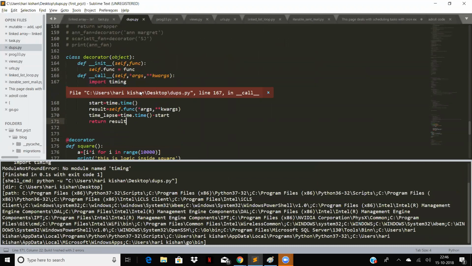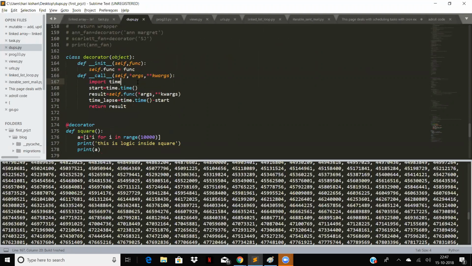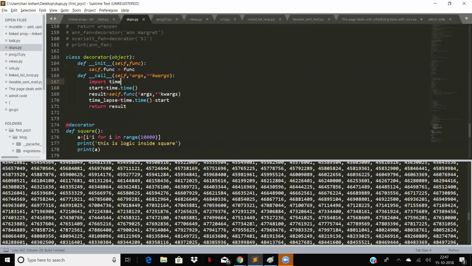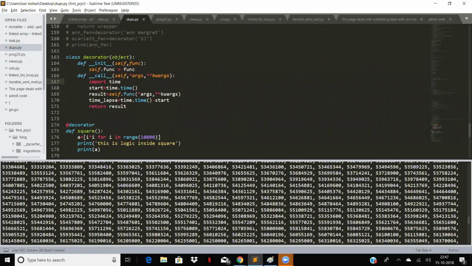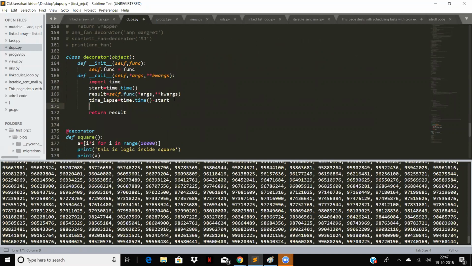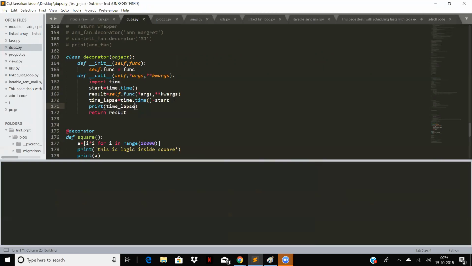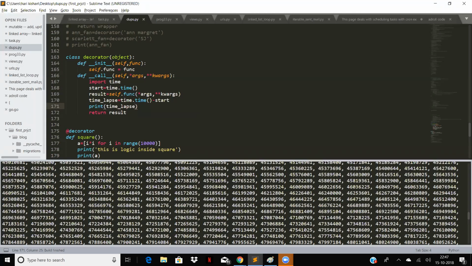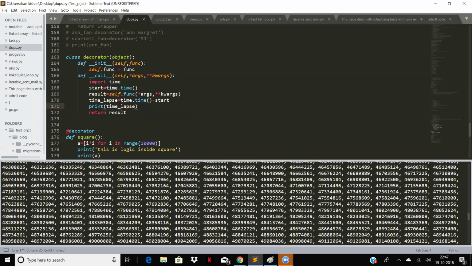sorry, it shows an error, and this is because of this. So when I do this, it returns the same thing. Oh, sorry, I did not print the time lapse here. Print time lapse maybe. So you got the time lapse here too, right?